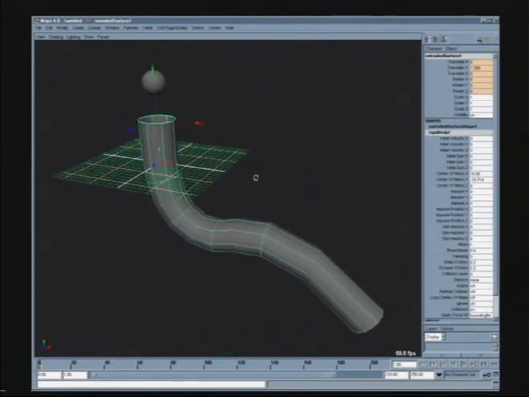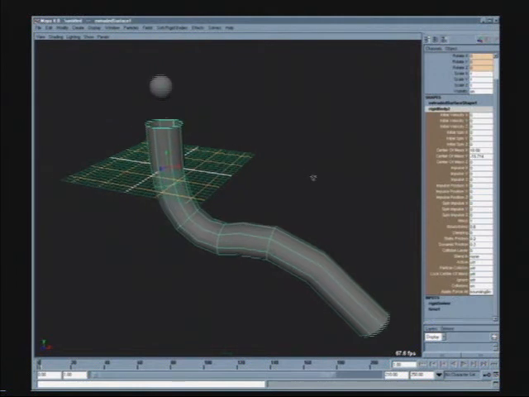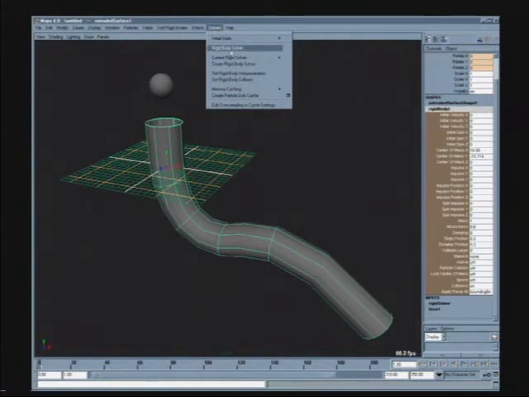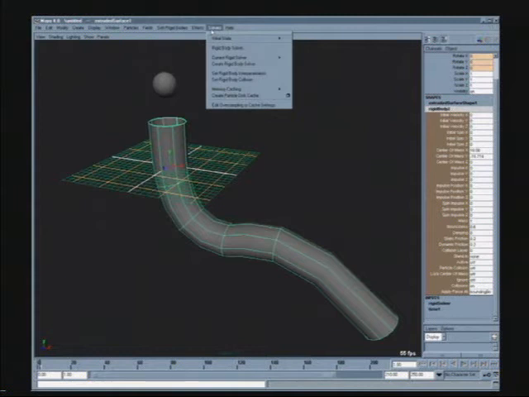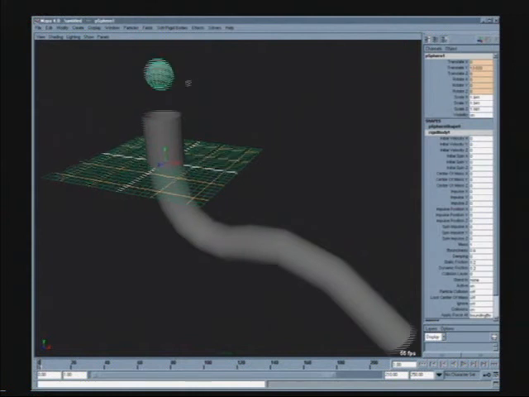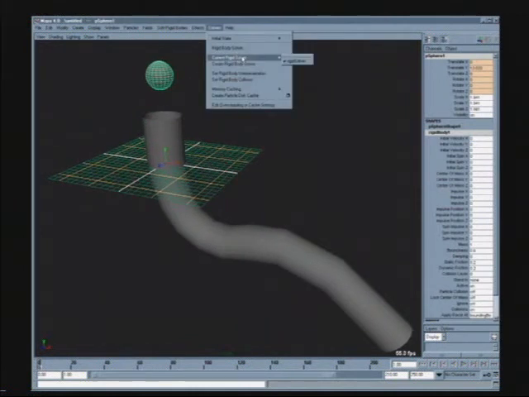So at this point, we've covered all of the main attributes of the rigid body node. The next thing we're going to want to talk about is the rigid body solver, which is basically what controls how the engine behaves in general for your scene. When you go to the solvers pull-down menu in dynamics mode, you will see that you have something called rigid body solver, and then it says current rigid solver and create rigid body solver. Whenever in your scene you turn something into a rigid body, it'll automatically create a rigid body solver node.